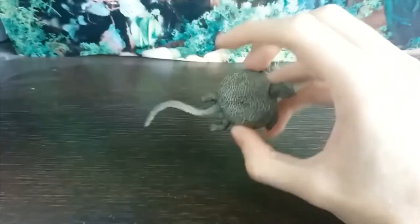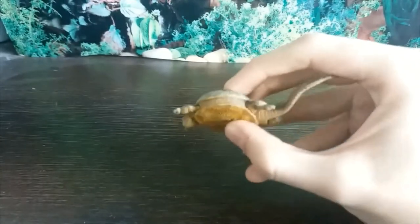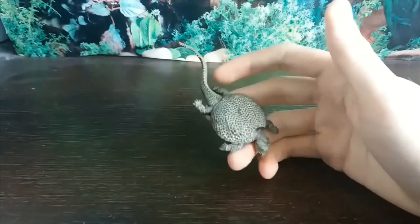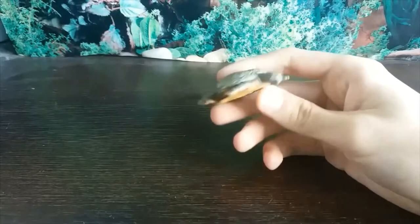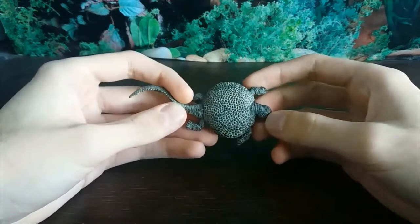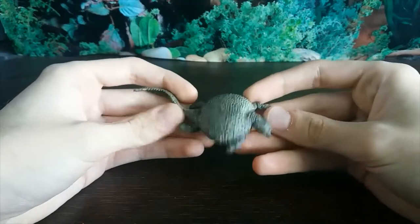This is not a dinosaur, and I've never reviewed anything from PNSO before so this is a first for me — and if this is anything to go by, I am absolutely blown away. I could not believe the amount of detail they managed to put on such a tiny little figure.